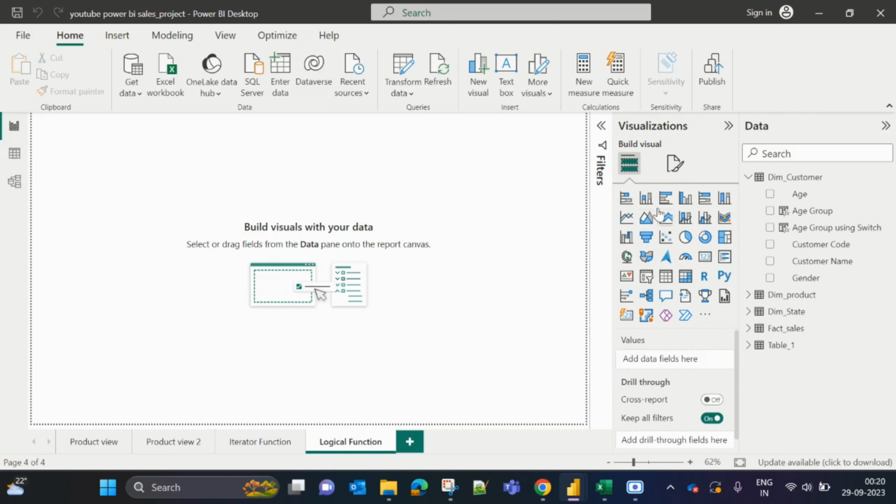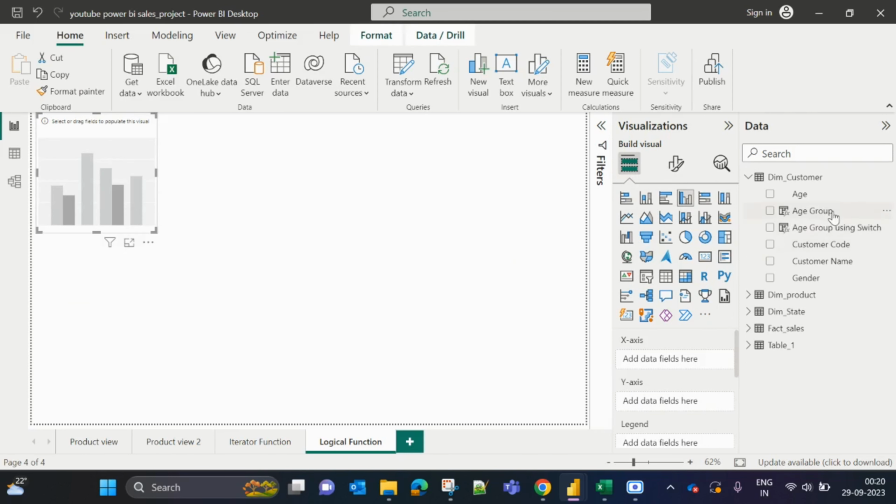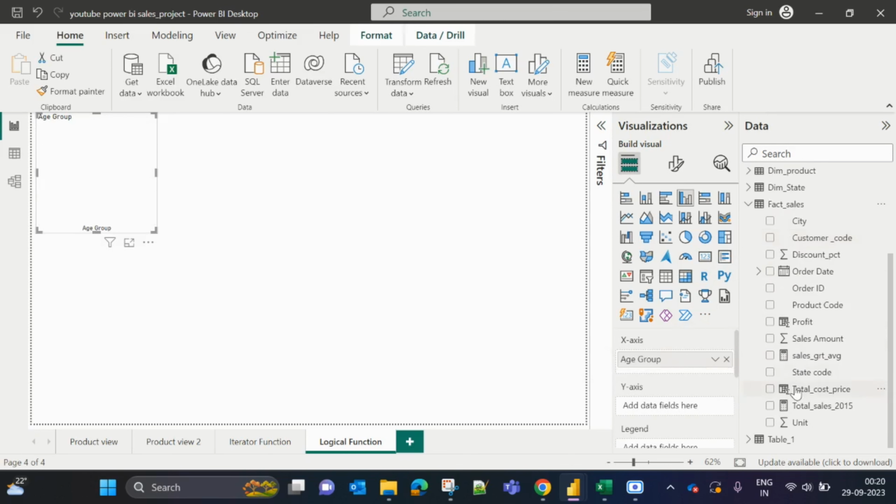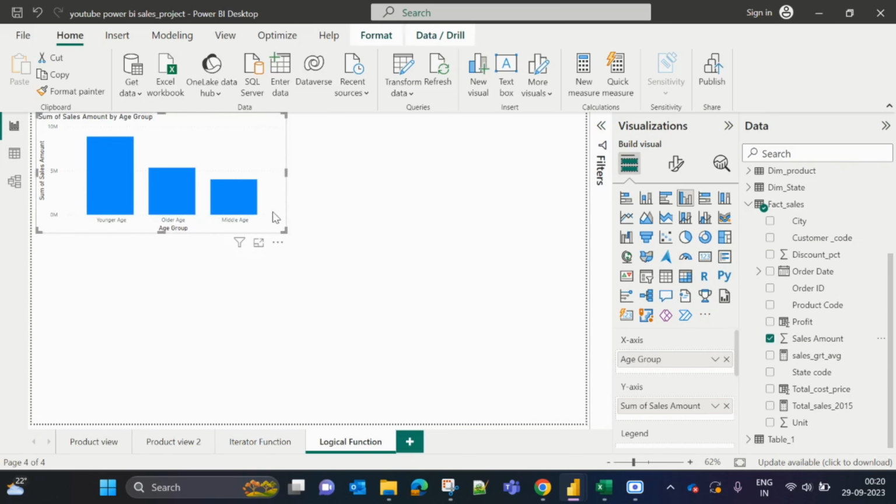We can take any bar chart. Let's say I'll take this, and in the x value I'll take the age group, and on the y axis I will take the sales amount. So from here it is very clear that the younger age has done more sales for us, right? More sales revenue for us. It is clear from here.